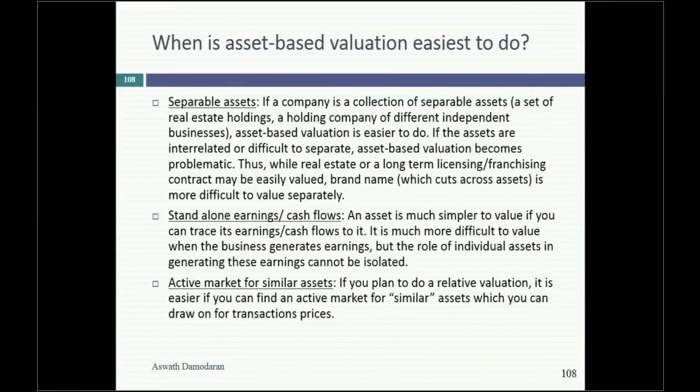So let's talk about when this is going to be easiest. I give you a company and say value it in its parts. It's easiest to value companies as the sum of the parts when the assets of businesses are separable. You know what I mean by separable? You have 5 businesses, they're actually pretty independent of each other, there's no intra-company stuff. It's easy. It's much more difficult when they're connected. If I took Disney, for instance, you know the part of Disney that's going to be easiest to value separately?